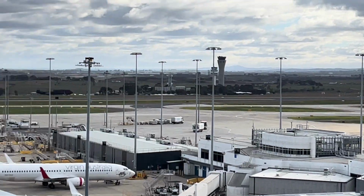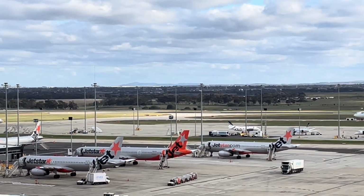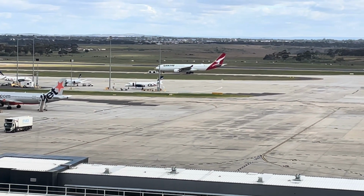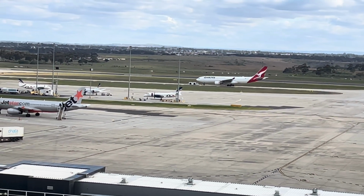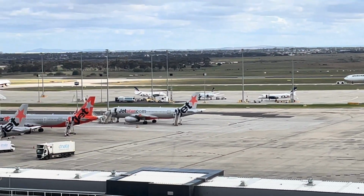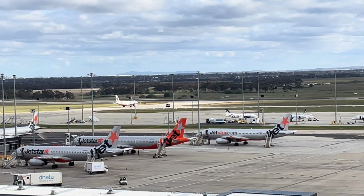I haven't been there personally, but I would like to go there one day. I haven't seen any other flights landing in the next couple of minutes. This Qantas flight has been taxied. That's what I've been told. Just not exactly sure where it's going to. Hasn't come up on flight radar. However, this Jetstar flight is going to Sydney. That's an Airbus A320 off of Sydney.